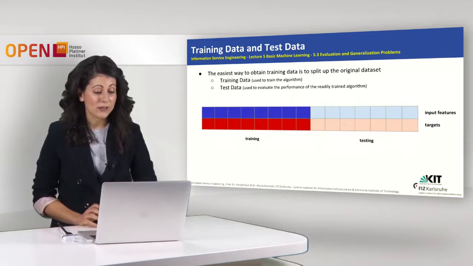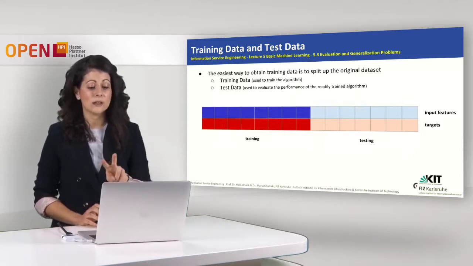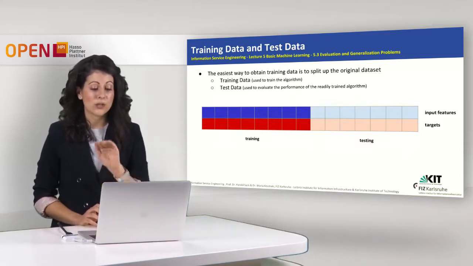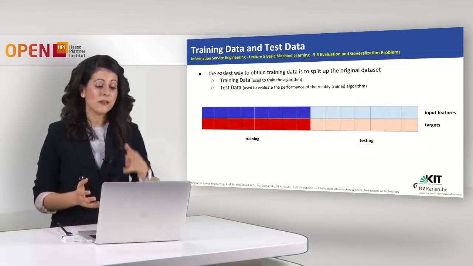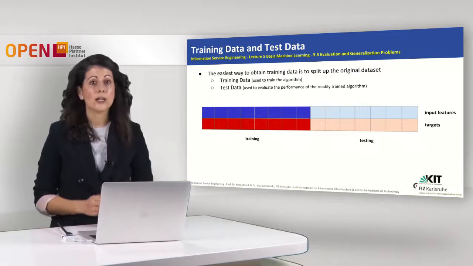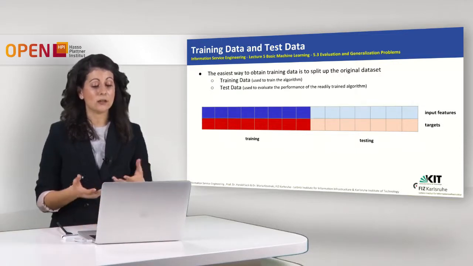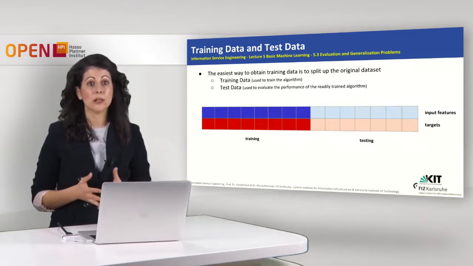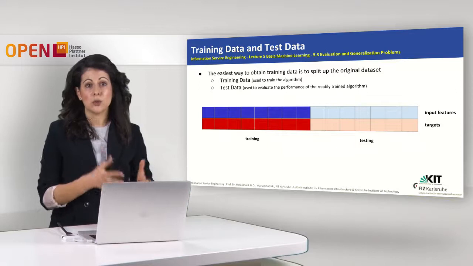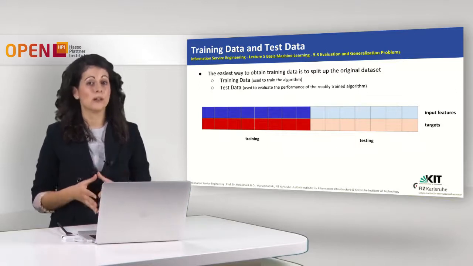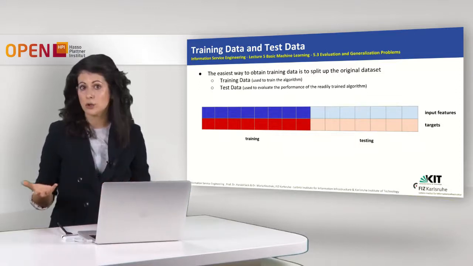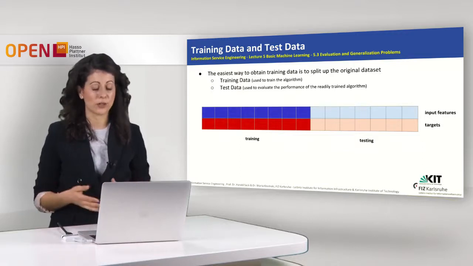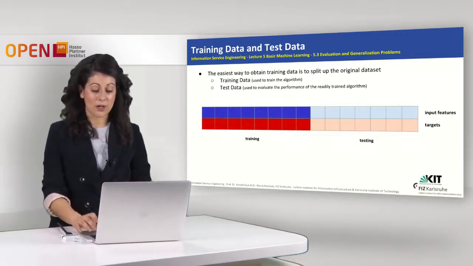And here we have with the intense colors the training data, and with the lighter colors the testing data. That is a very common technique of doing it, and a common ratio of splitting is 50-50, meaning that we can split the data into 50% using as training and 50% as testing, but that's not the only one. You can do a 70-30, for example, or other ratios.